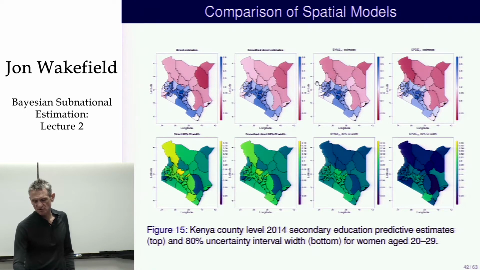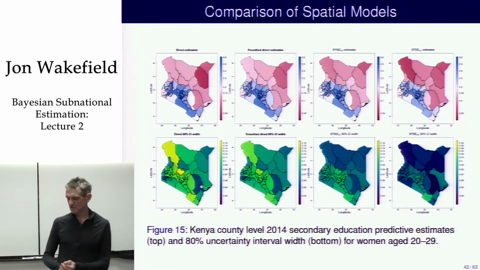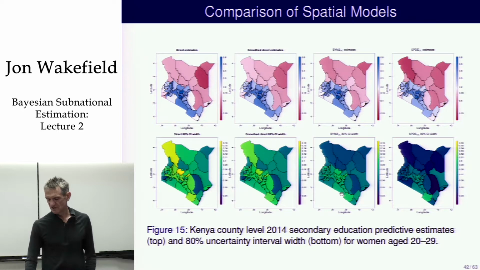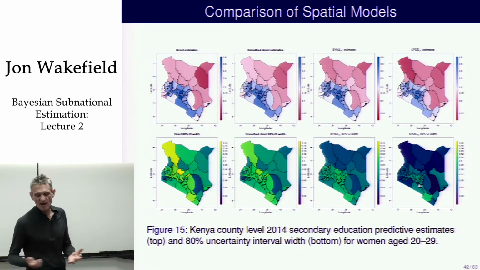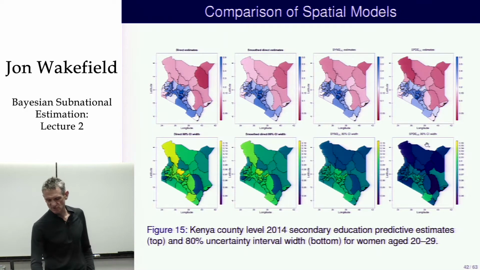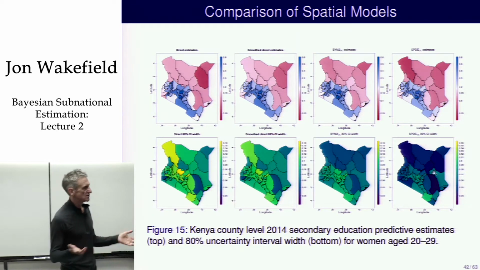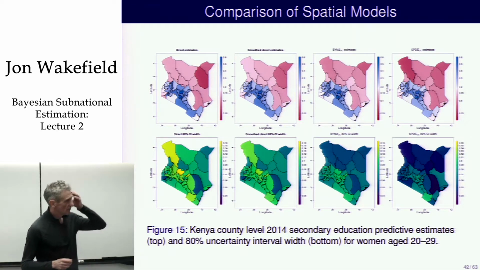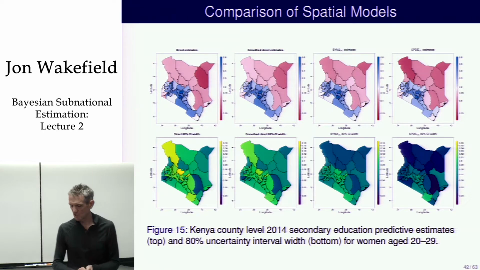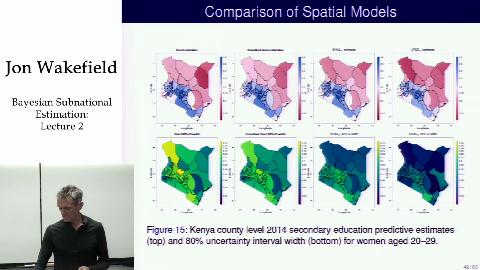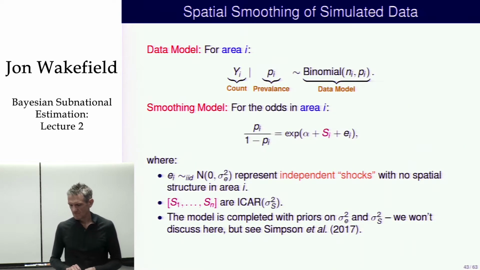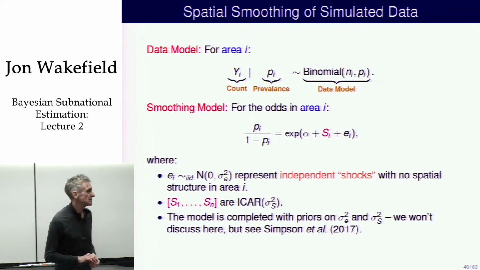So these top plots are point estimates. These bottom ones are widths of credible and confidence intervals. And we see now there are more differences. So there's still ongoing work on how we can calibrate, in particular, these continuous spatial models. The calibration can depend very strongly on the priors, which is another reason we're choosing to go with the discrete models. So now let's go back to those simulated data sets.